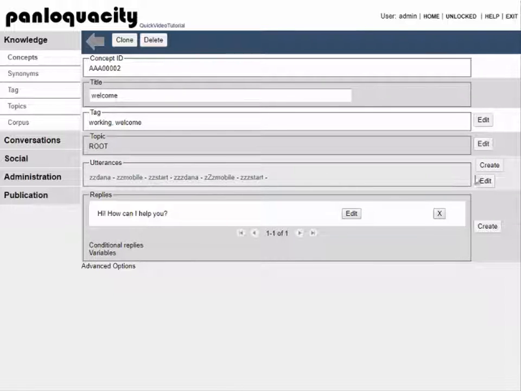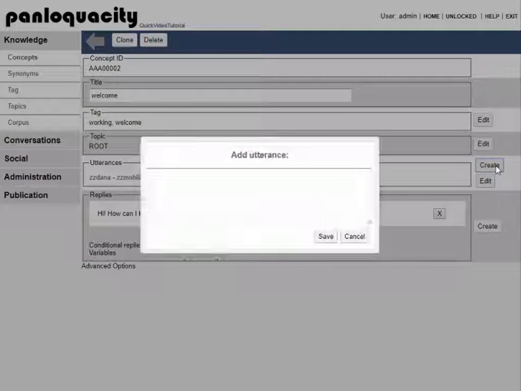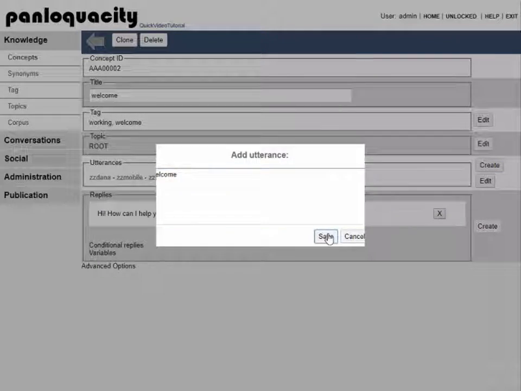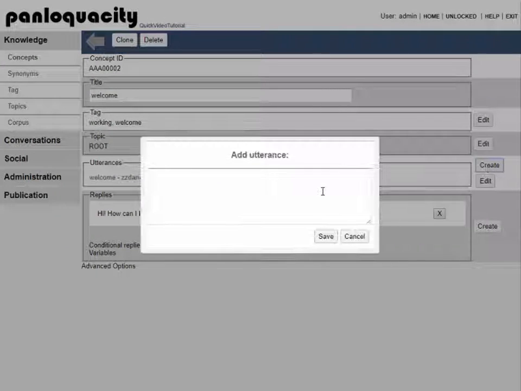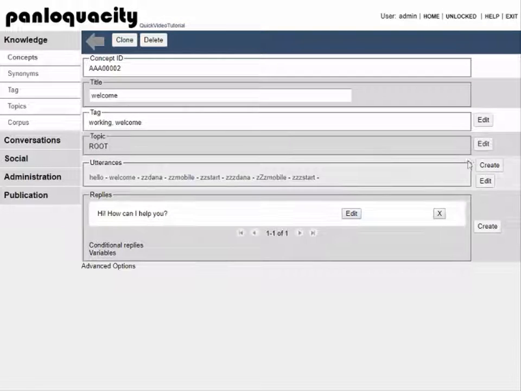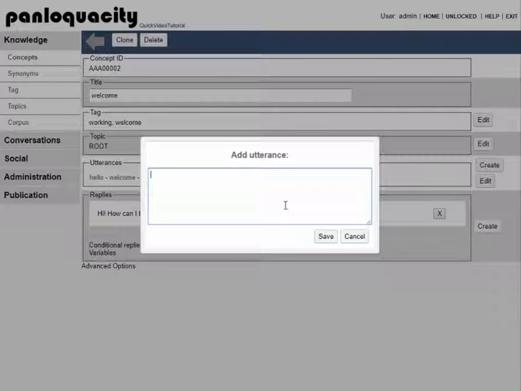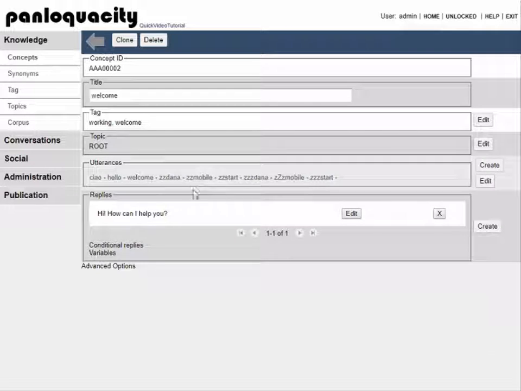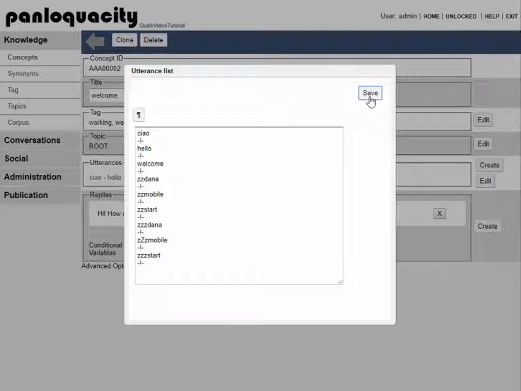Here we have different kinds. We can create, for example, welcome, hello, also in Italian, ciao. If you want to edit more utterances at the same time, you can go here in edit list, and we can see different things.